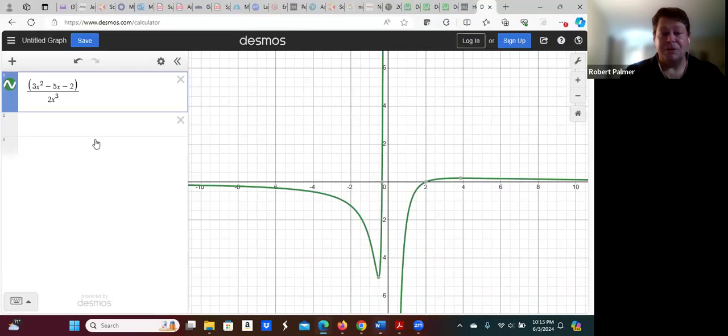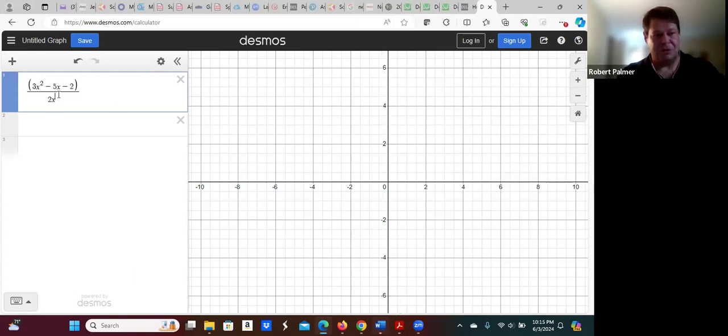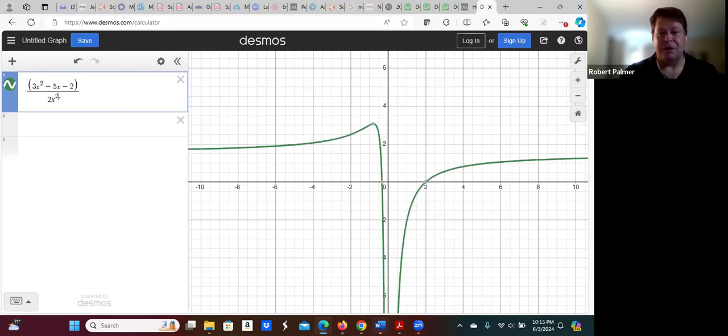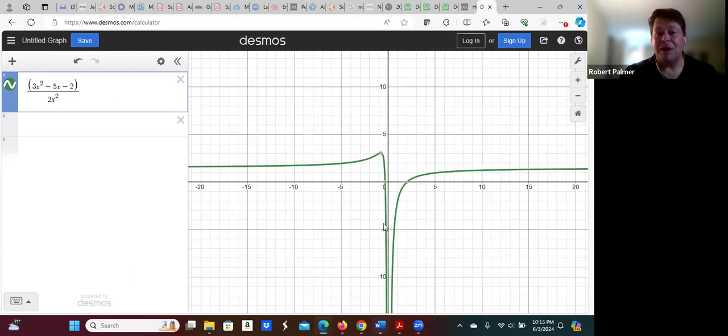Now when I do this, it's going to change how it looks close to 0 as well, most likely. Just change this to 2. Yeah, so it actually changes the function. It's kind of an interesting looking function. In this case, we said it should have an asymptote at 0. If you approach 0 from the left or the right, they both approach negative infinity. But let's see what happens.